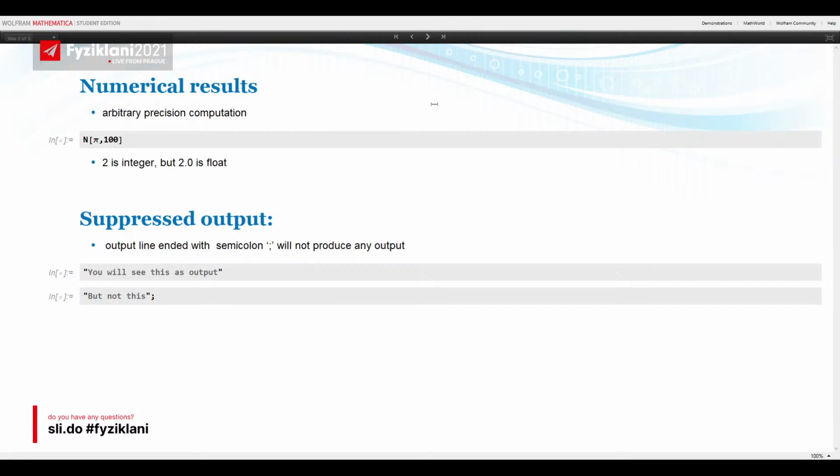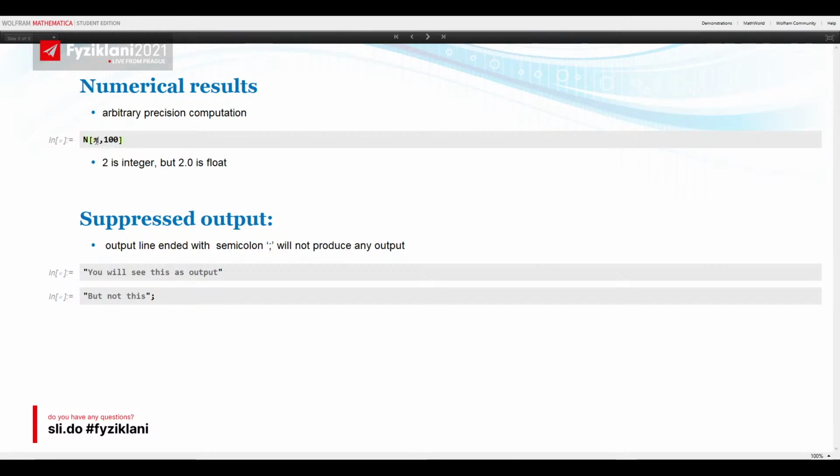Another thing Mathematica is good at is numerical computations, even though it is virtually what you wanted to avoid in the first place. Mathematica can do it also. So for example, Mathematica has a very straightforward approach to arbitrary precision computations.